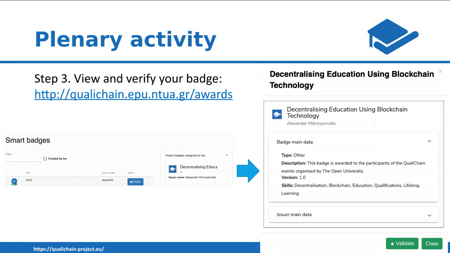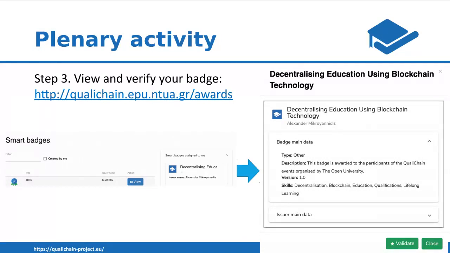You can see the skills that are associated with this badge, and also there is a green button for validating the badge. This is something that, for example, a third party can do on your behalf. You can validate your badge yourself, but also when you submit this qualification to a third party, like an education institution when you are applying for a course, or a prospective employer, they can press this button and validate your credentials. So this is a very, very simple scenario where you complete a course, you gain skills, and you can prove these skills essentially instantly with the click of a button.